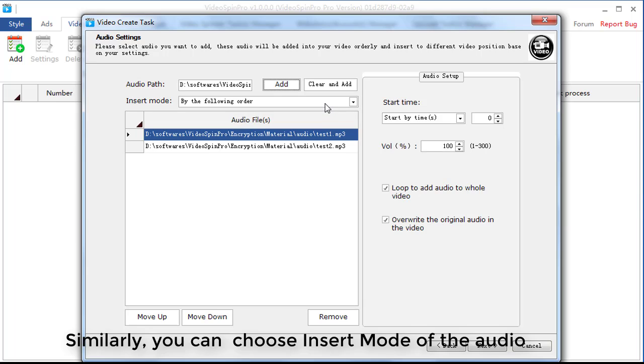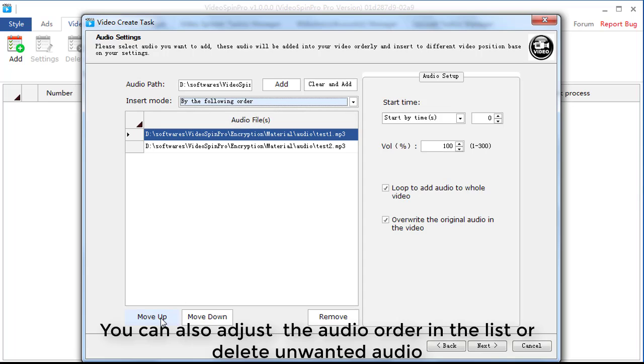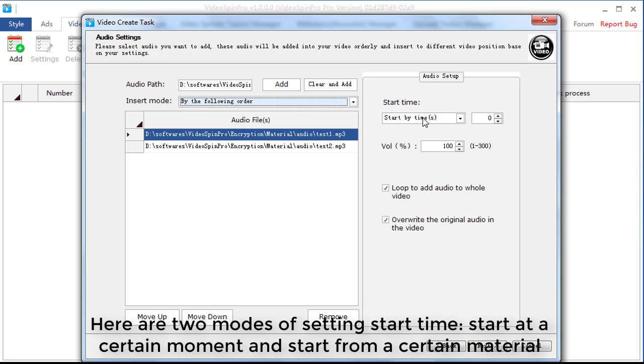Similarly, you can choose Insert mode of the audio. Insert by the following order or insert randomly. You can also adjust the audio order in the list or delete unwanted audio. Here are two modes of setting start time: start at a certain moment and start from a certain material.